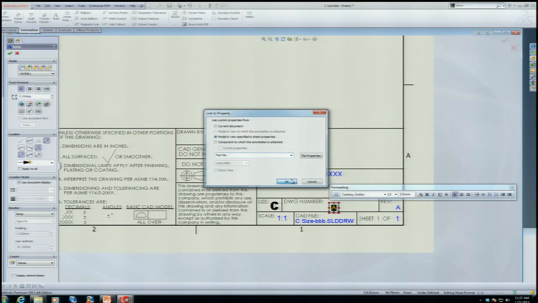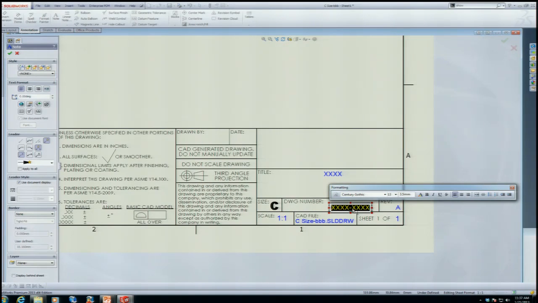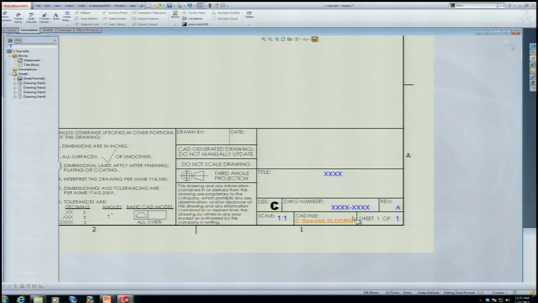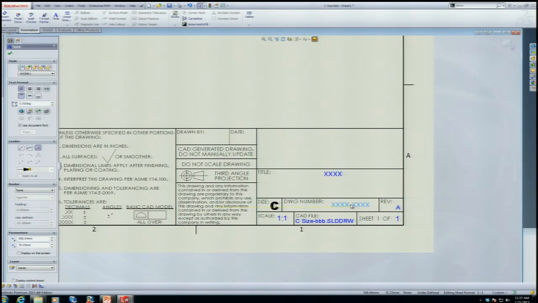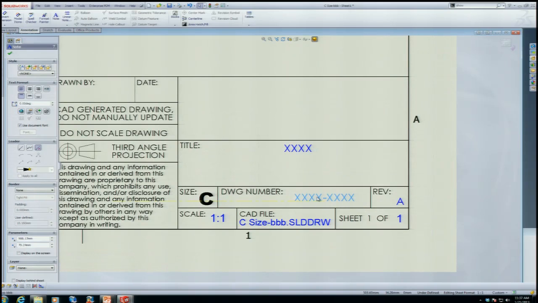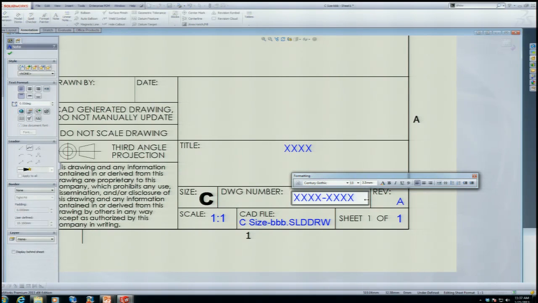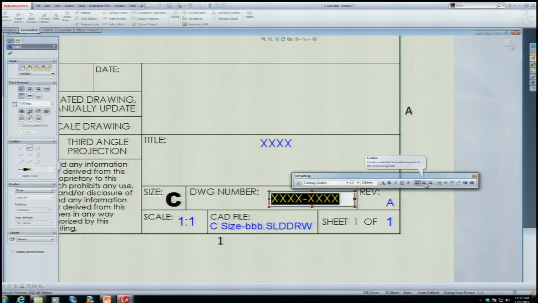Part number. And then if you've got a small enough field, it's up to you how you want to size this. You can resize the bounding box or not, that's up to you. I'm just going to show you. Just drag it. But I think for all of these values, center alignment is probably the best choice.